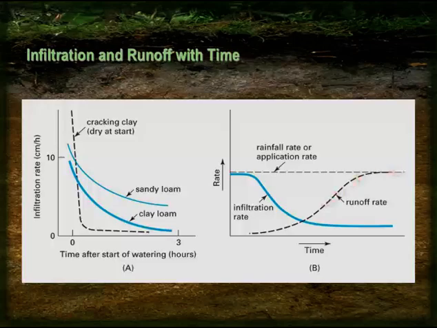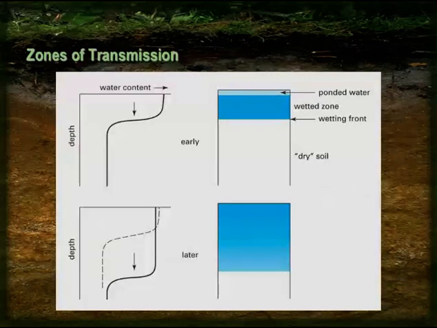So it's something that you have to keep in mind, is that soils do not take water, let's say you start out with a dry soil, it does not take water the same speed when it's dry as it does when it's wet. And that's what these two graphs are trying to show, is that initially we have a fairly fast infiltration rate, but over time it slows off. And because it slows off, then our potential for runoff, or this runoff rate, is increased. And again, this has to do with our soil texture.